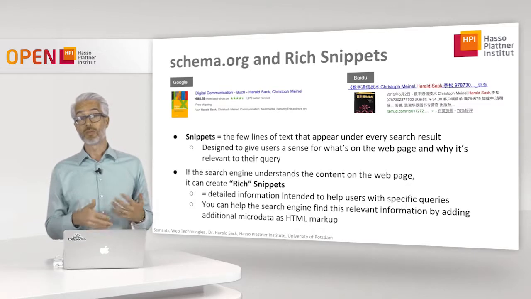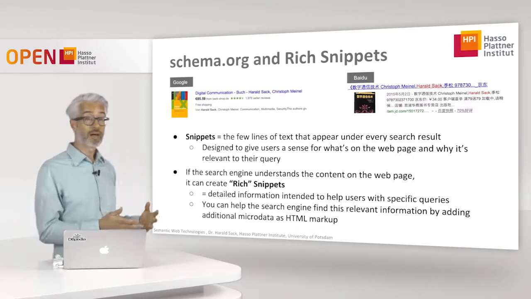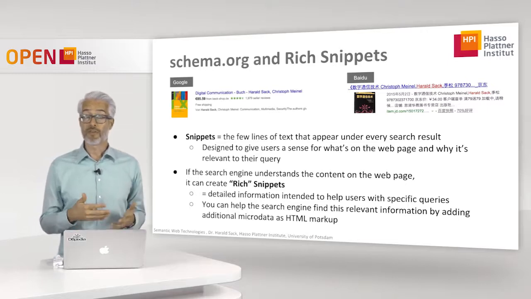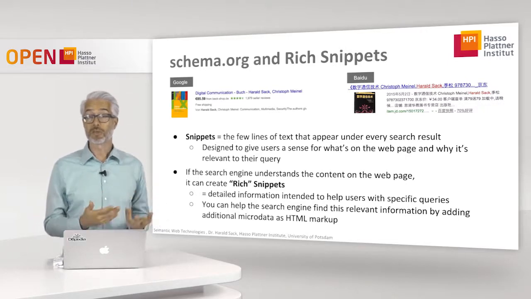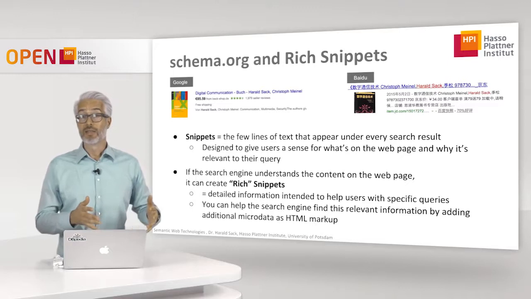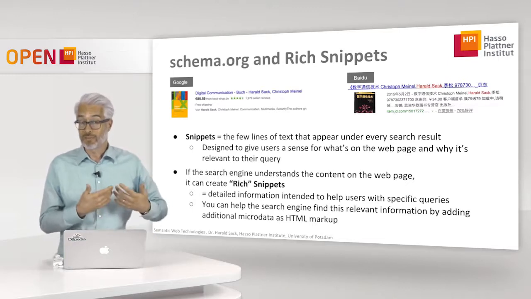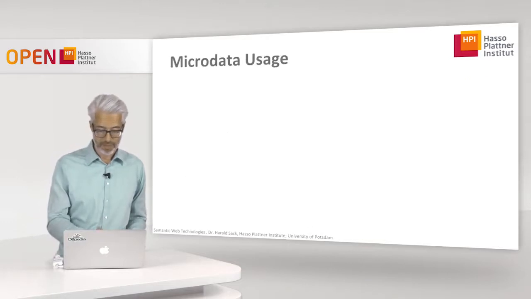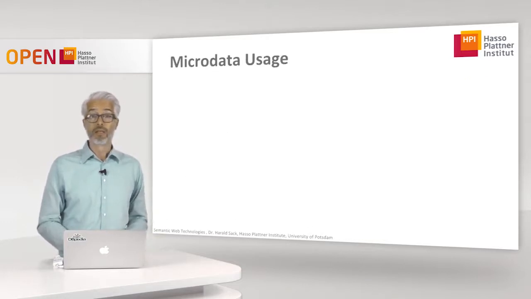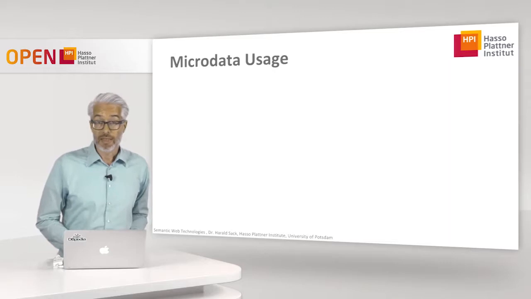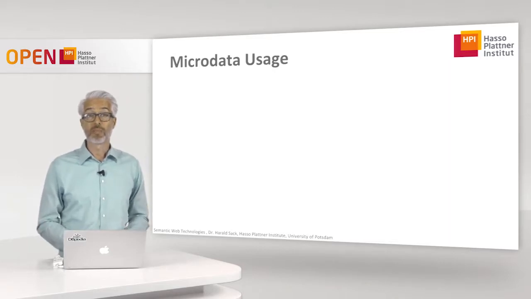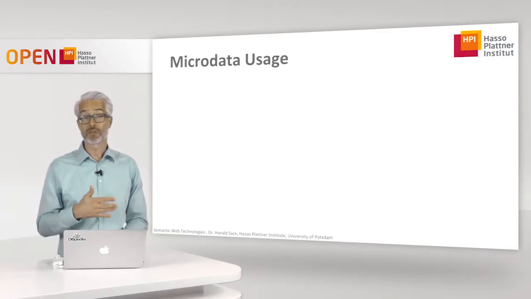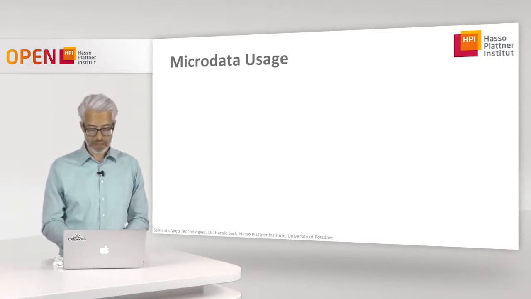So what you can do with schema.org is apply a limited set of annotations, in contrast to RDFa, where you can define your own annotations and make this rather more generic than in the case of microdata. So, if we look at the web today, what can we say about microdata usage? How many websites really use this kind of structured data within their HTML pages?